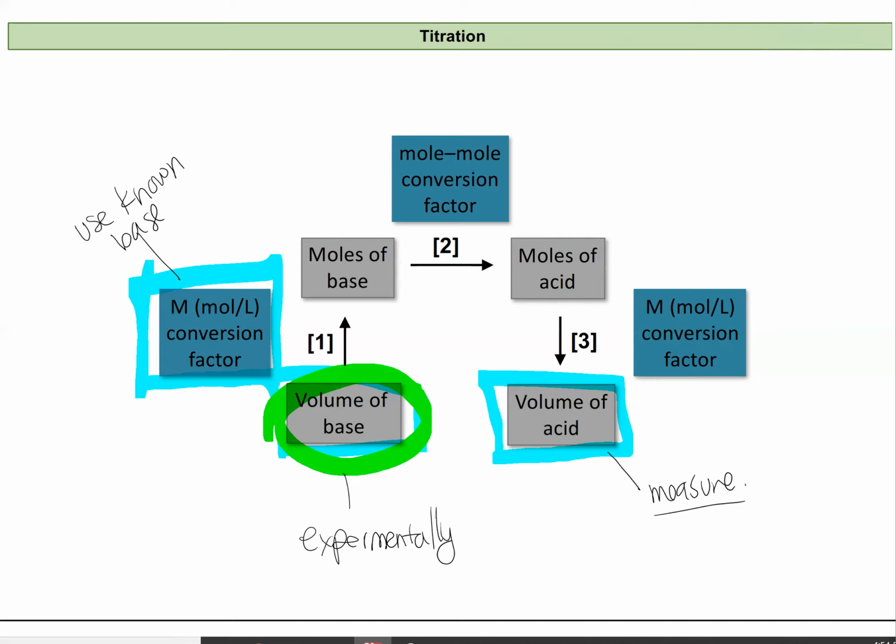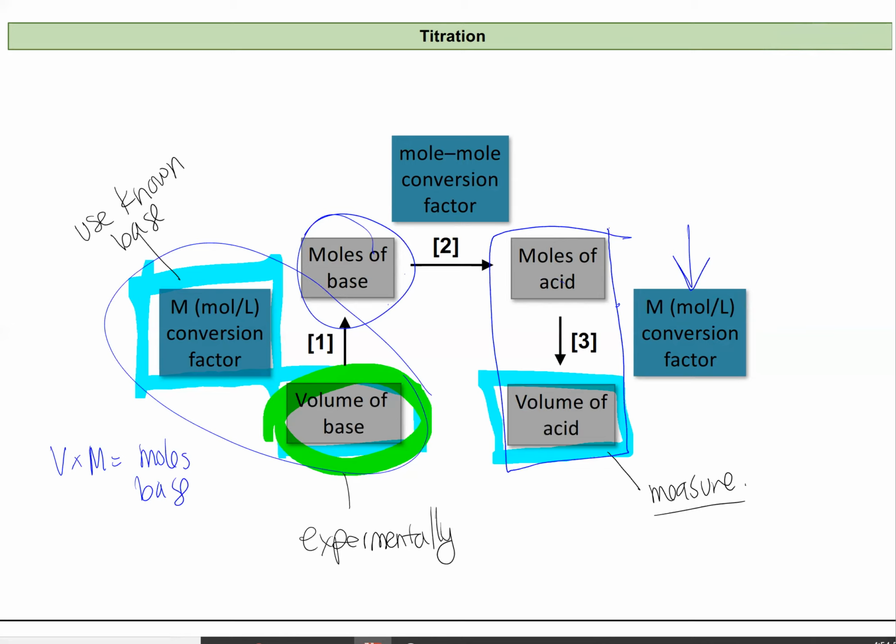So I use these two pieces of information to calculate volume times molarity, the moles of my base right here. And then I can do a mole-to-mole conversion to my moles of acid. And then I can calculate the molarity by combining the moles that I calculate of my acid and dividing them by the volume of my acid I measure before I started my experiment. And this is a way that we as chemists calculate and experimentally determine the exact concentration, like out to 4 significant figures, of an acid or a base.